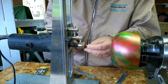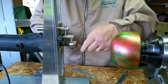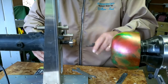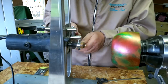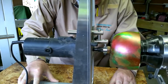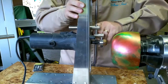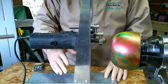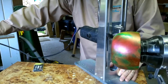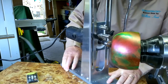Okay then, to set up the router, I'll start off by mounting the 3.2mm core box cutter into the router, and I'm going to go for a depth of 3mm. Now here, just aligning the router bit to the center line of the lathe so I get a consistent cut. Okay, here I'm just testing the free movement of the router jig on the table and just seeing how it feels to move along the contour of the bowl.